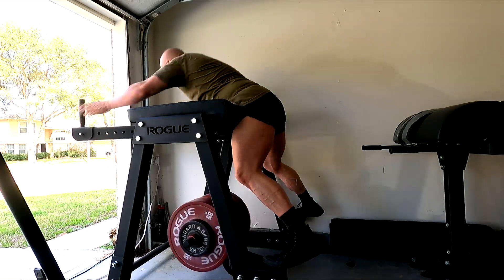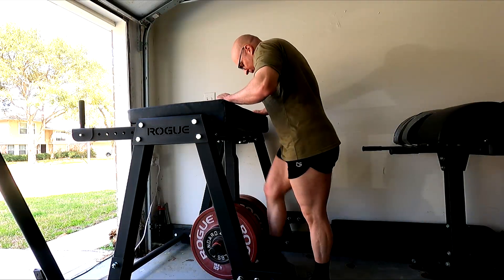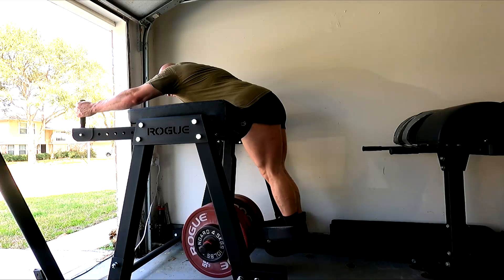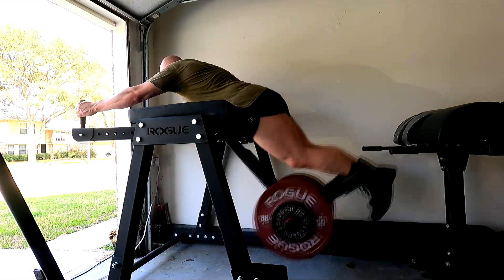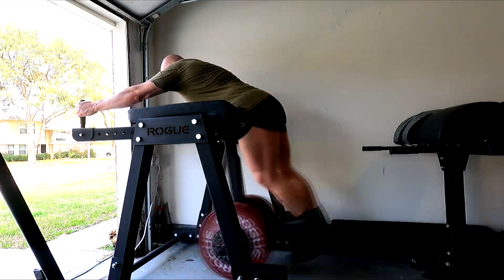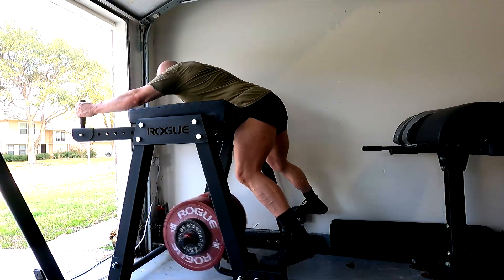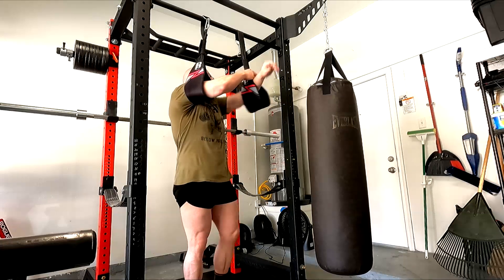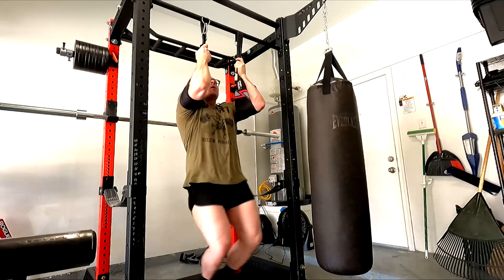On the deadlift I'm doing 585 for training maxes, and I want to eventually work that up so that within a few months I'm doing around 505 on the squat every workout and 600-plus on the deadlift. These need to be my baselines that I do day after day. It's really the same concept as Bulgarian light but doing each lift twice a week, and then treating it like conjugate where we do max effort work — which they took from the Bulgarians at Westside — and add complementary work to get everything thicker. I hope this has been informative and I'll talk to you guys next time.